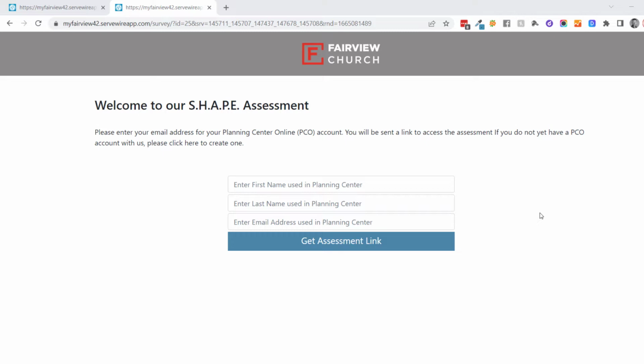You can use that within Planning Center to run some cool automations and workflows however you manage your Planning Center database. You can use that data for whatever purpose or ways you want to use it. I'm not an expert in Planning Center, so I can't tell you how to use that, but that data is available there for you to use. And then finally, the last thing is that all of this data gets stored within ServeWire for you as a ServeWire administrator to be able to access in the future.